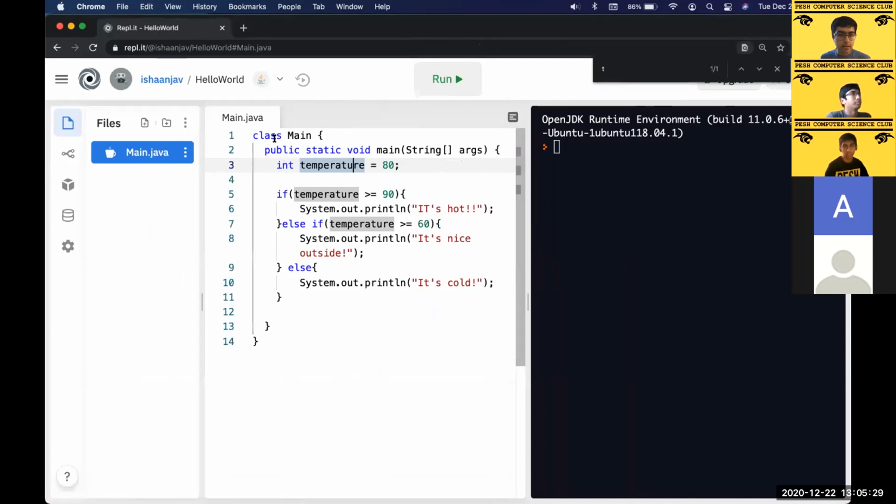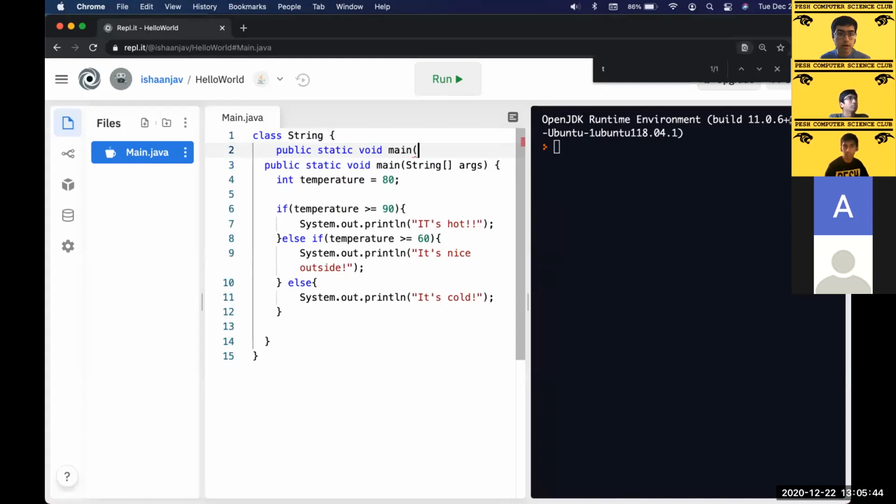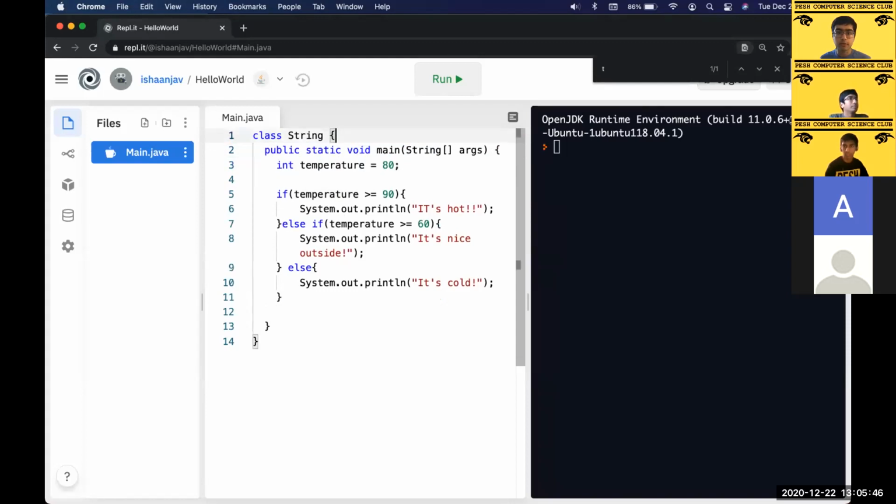So if you remember from yesterday when we were coding in REPL, we had class main at the very top. Just like we have class main, the people who made Java created a class called string. And just like how we have a main function inside of our class, those people who made the string class made a bunch of other functions. Maybe they made a function to count the length of the string.